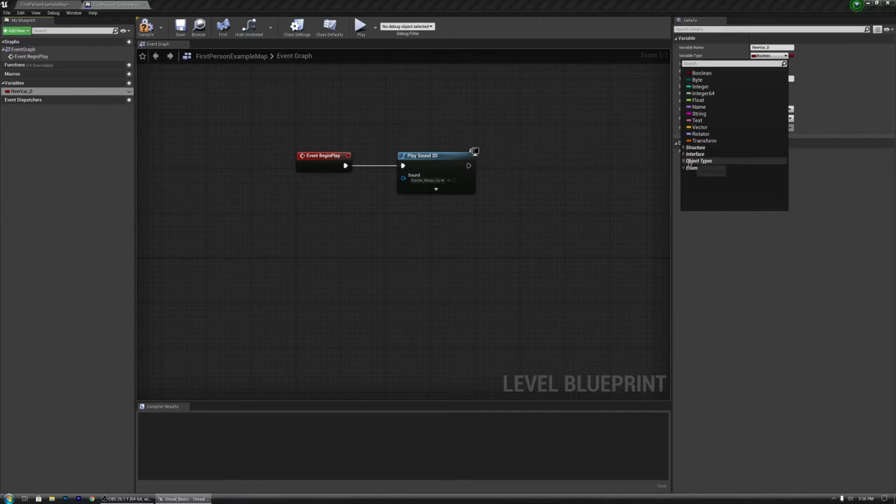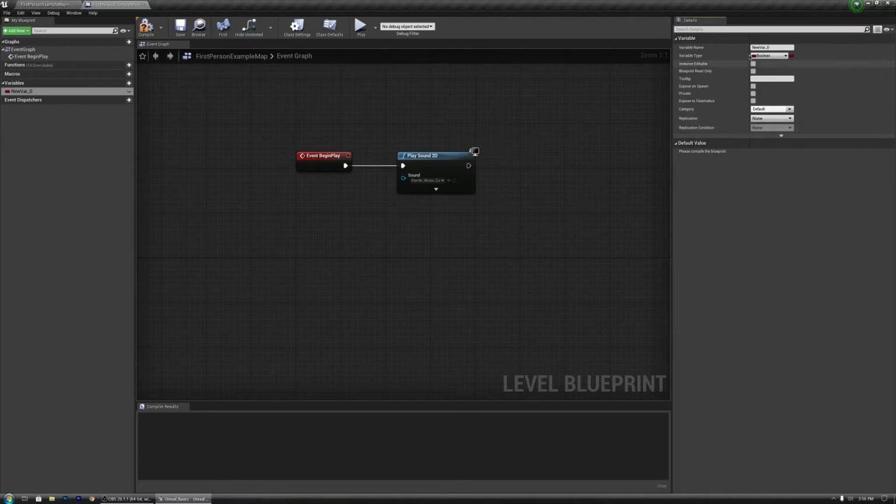There are plenty of other variables here. You have enumerators and all that. And these variables can be made public, so that way you could see them. So we're going to go over instance editable. This will set it up where it is publicly editable with the blueprint. There are a number of reasons why you'd want that. For example, if you are making anything to send you to the next level and you want it to know what the next level is, you're going to want that to be editable, right?